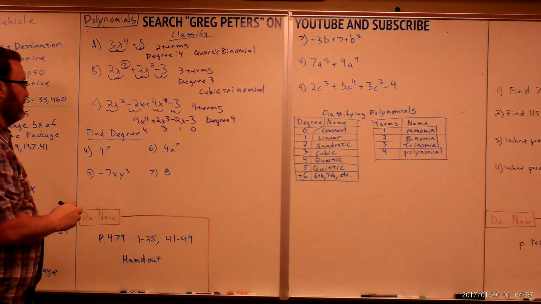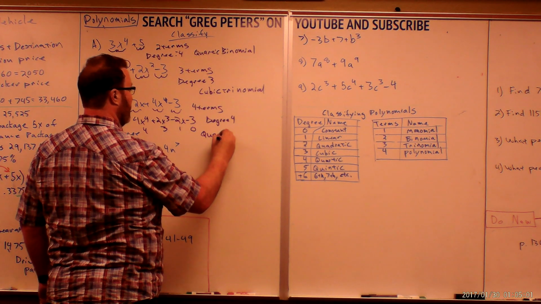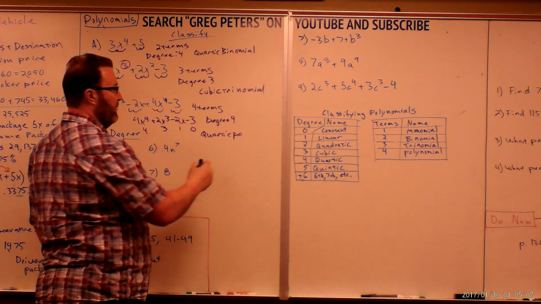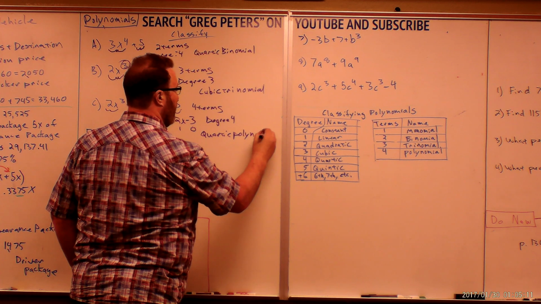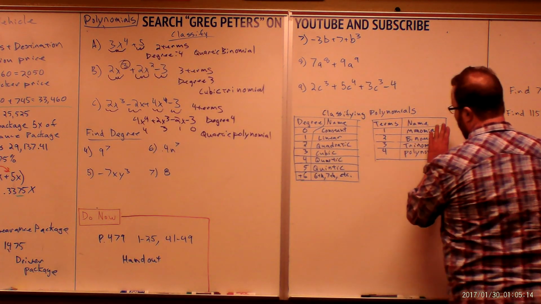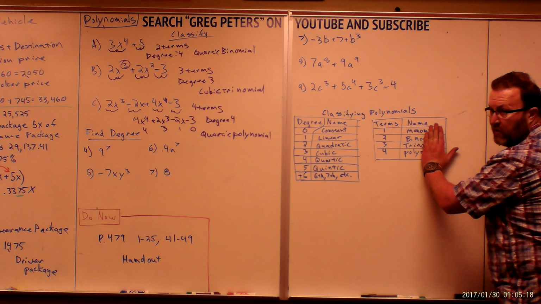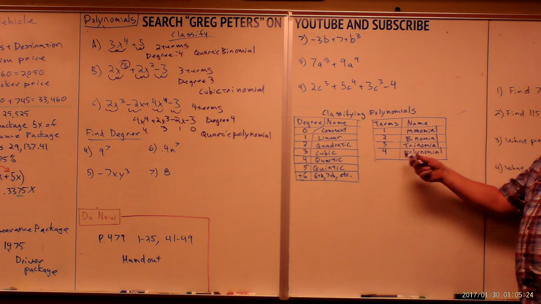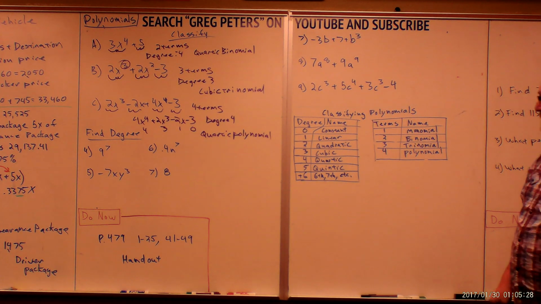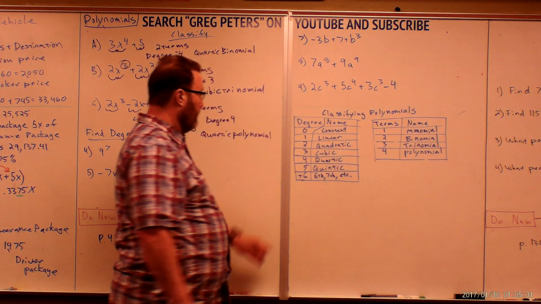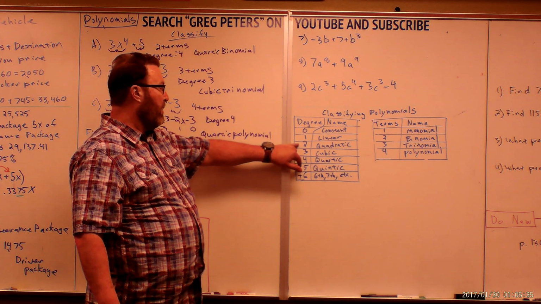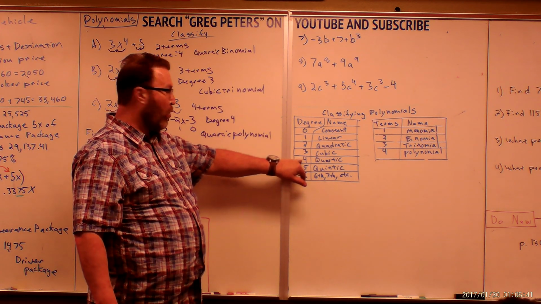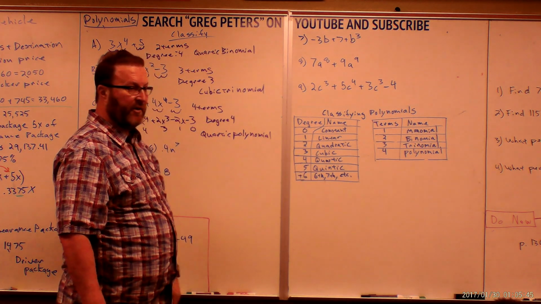Okay, so what do we call this thing? Quartic polynomial. Now let me show you one other thing too. Look at this. If you just remember the first couple of letters of the words, it's all nomial, right? So mono, bi, tri, poly. You only have 4 things to memorize. This one tells you what it is. You should know cubic is 3, right? Quadratic is 2, to the power of 2. Quartic, 4. 4 quarters in a dollar. Quin, 5. Everything else is numbers. Okay?